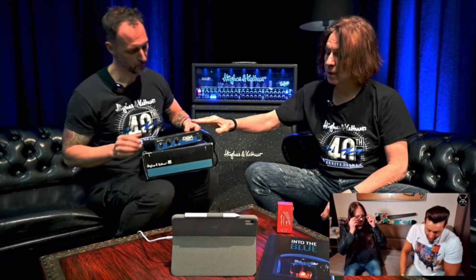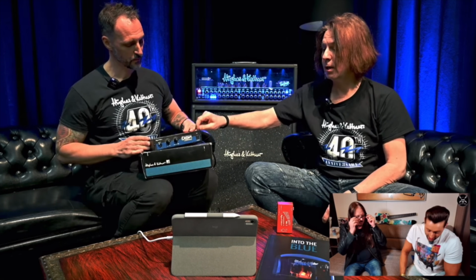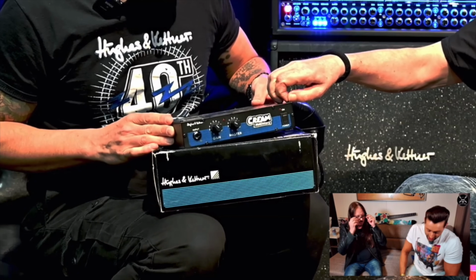Yeah, it was. You know what? Okay, so it's a preamp and a power amp, but it was a desktop thing, which didn't take off. Look at it; it's not good for live. It was to plug in direct when you're recording.